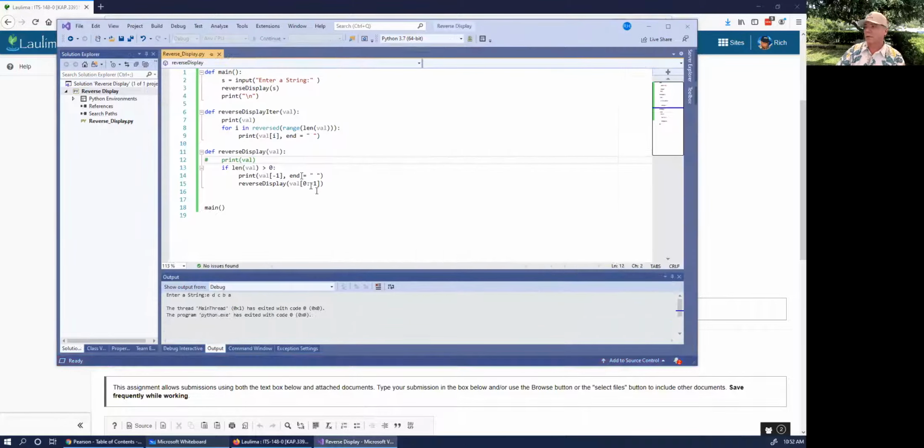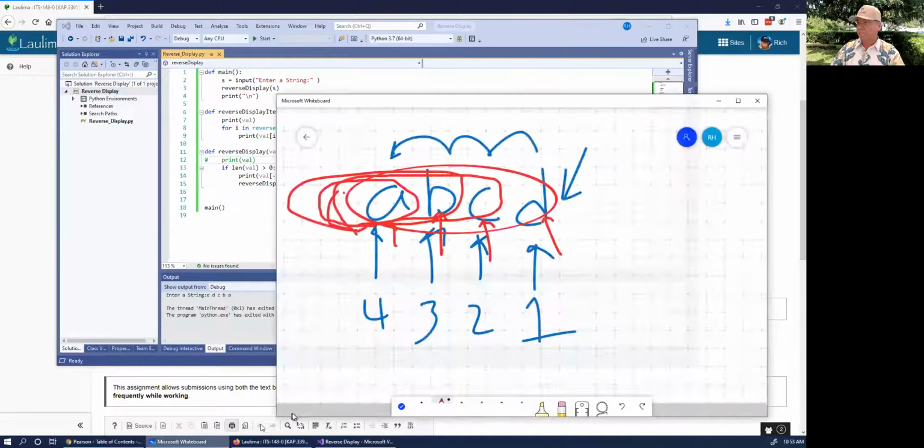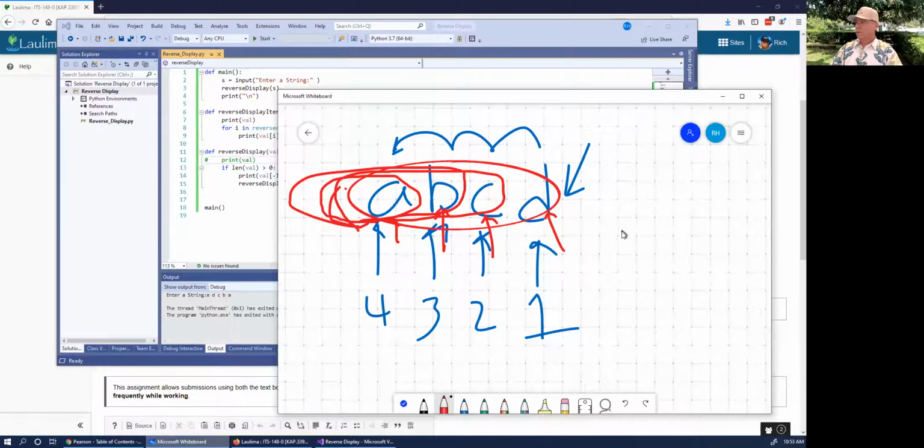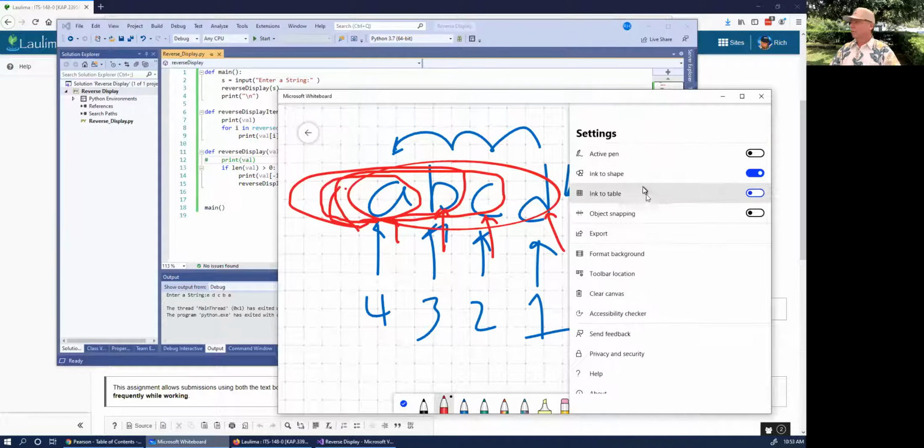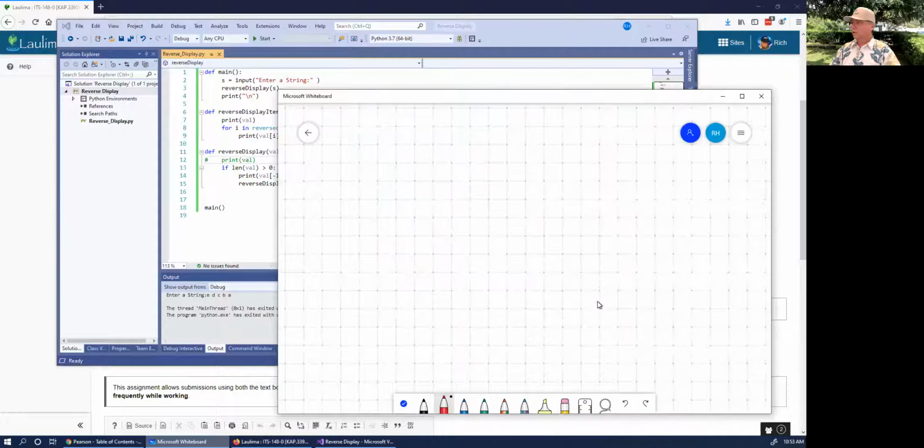All right. So that's one way to do recursion, but we can do recursion another way. Let me start over again. Clear the canvas.